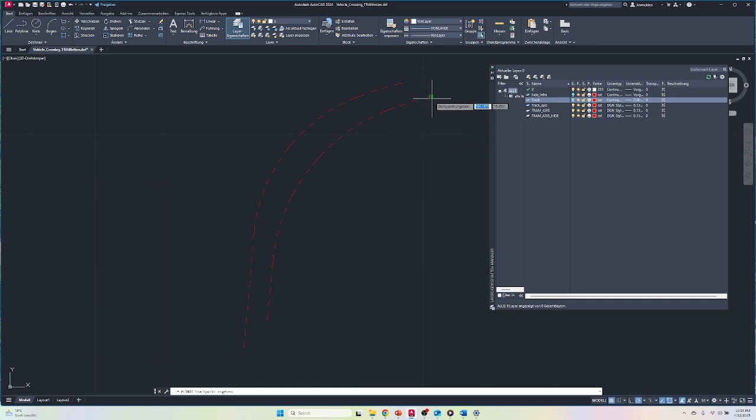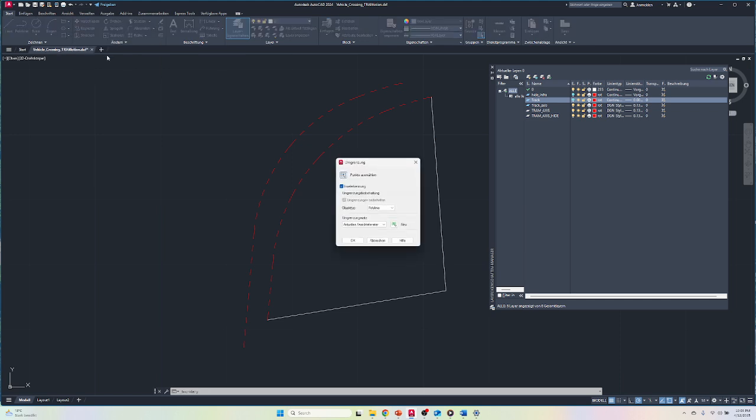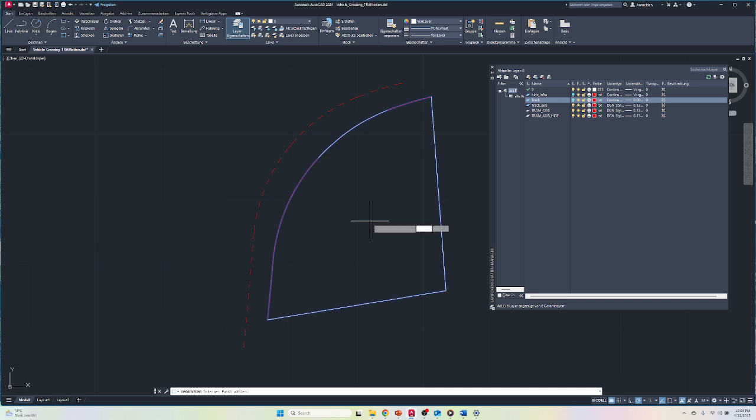To start, we will outline the first section with a closed polyline. We will use the AutoCAD boundary function for this purpose. The island detection is disabled and the desired area is selected by mouse click. Subsequently, AutoCAD automatically generates a surrounding polyline. Only part of this line matters for TRAMotion calculations. The remaining segments are removed. This procedure is subsequently repeated for the second segment of the route.